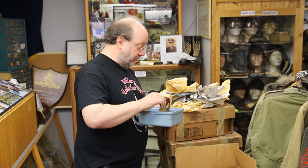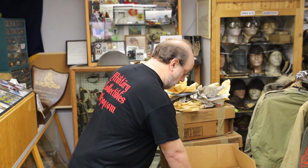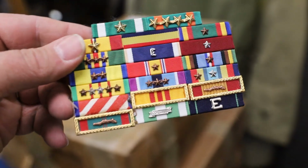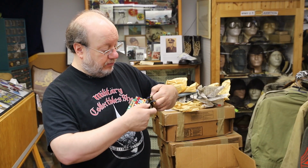his medals. You know, it's always kind of sad for us when we end up with stuff because there's no longer any family or anybody to care for these things. You kind of feel honored when you're holding something like this that pretty much represents a very lengthy service career. This person served in Vietnam quite a bit, and then afterwards was obviously quite proud of his service. Actually received several of the Vietnamese awards.